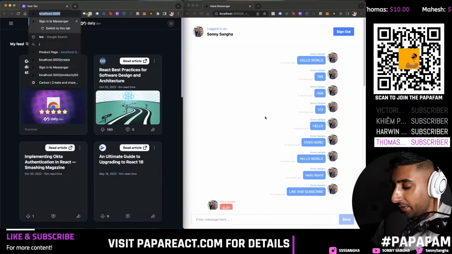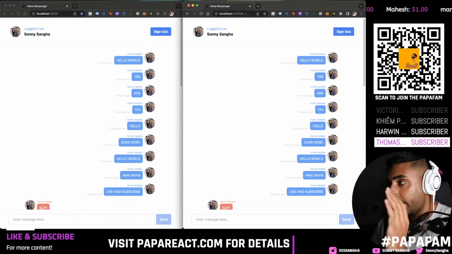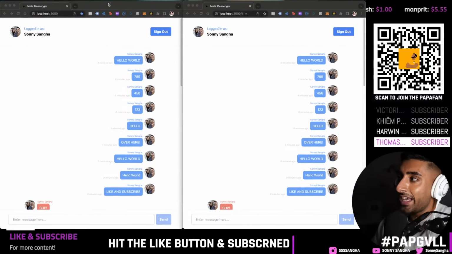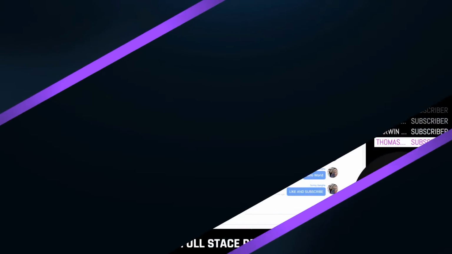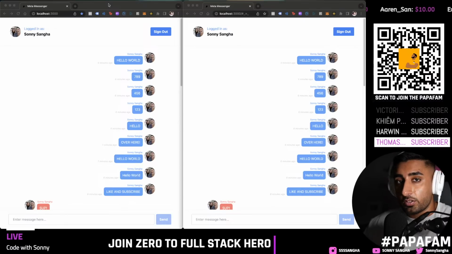So we just went ahead and built an incredibly powerful Meta Messenger clone. We used a bunch of different tech. We used things like Next.js 13 and Tailwind CSS. We used Upstash to create our serverless Redis database, and that was so easy to get set up. You see how it took seconds. Super, super simple to set up. We had Pusher to enable real-time aspects to our Redis database, which was absolutely incredible.